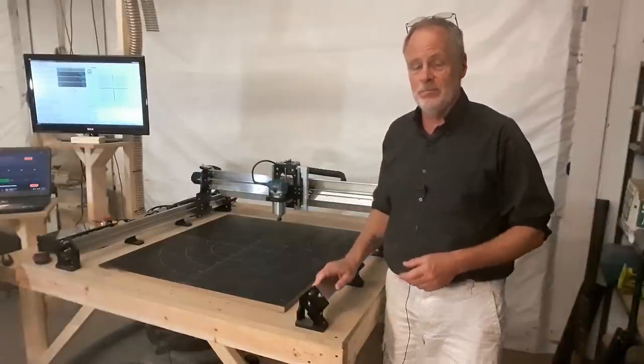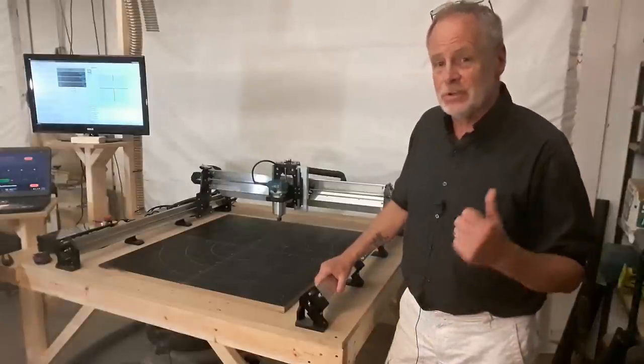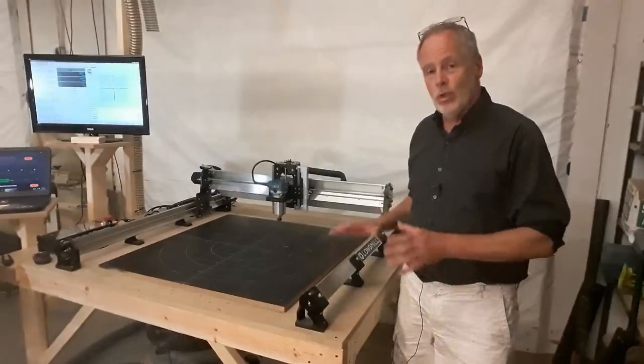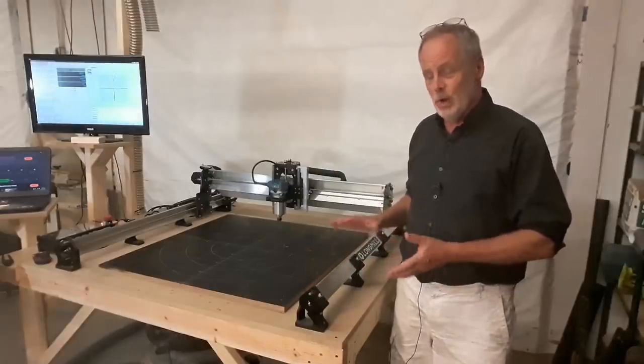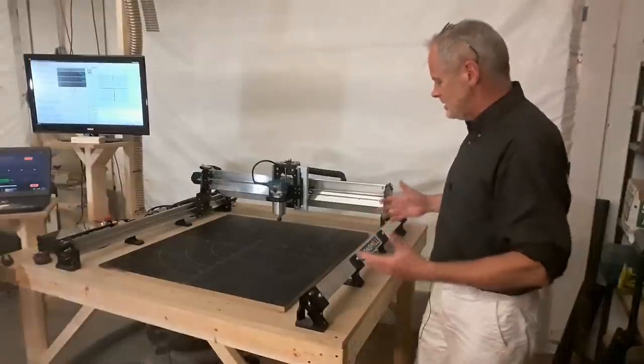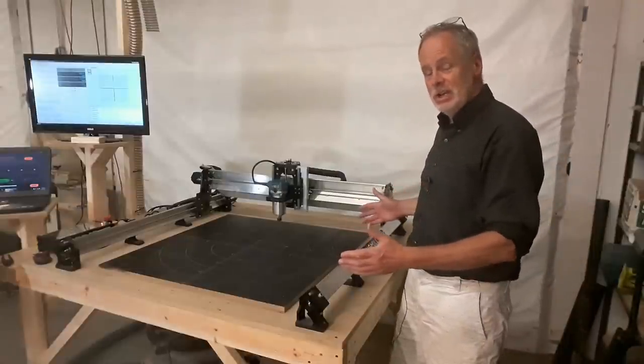Okay, so let's talk about the construction of this machine, one of the parts that's my favorite. The Longmill router looks a little strange with these V rails like this, and it just seems to be like there's something missing on this machine.